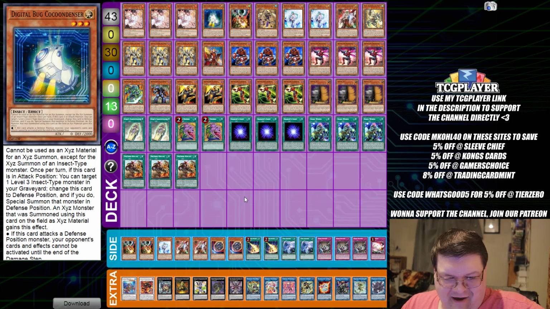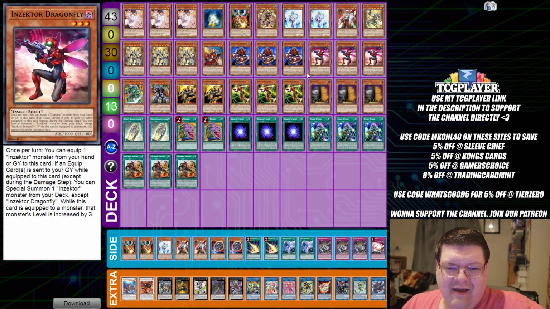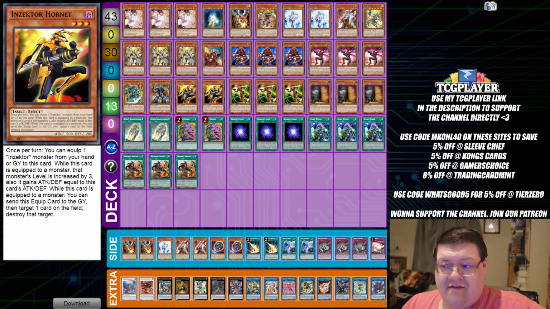Interesting. Except for an Insect Xyz monster in terms of the summoning. Well, that's not going to be a problem. We have so many little insects for us to have advantage for. It actually works out. Also interesting, I'm glad to see Ladybug here actually getting the chance to see some play for the level modification to actually make a difference for this deck.